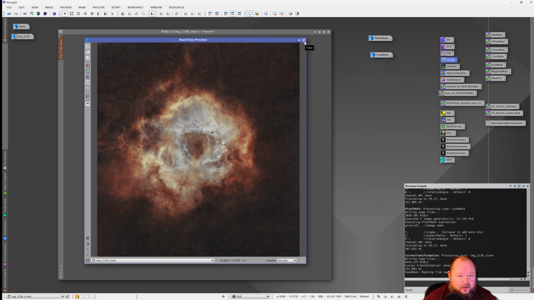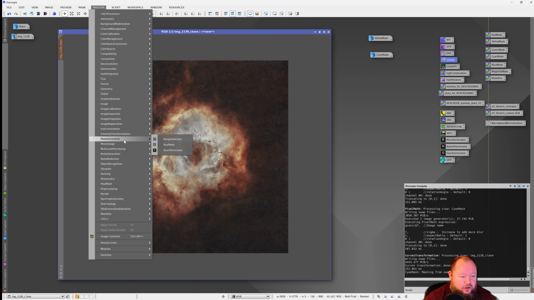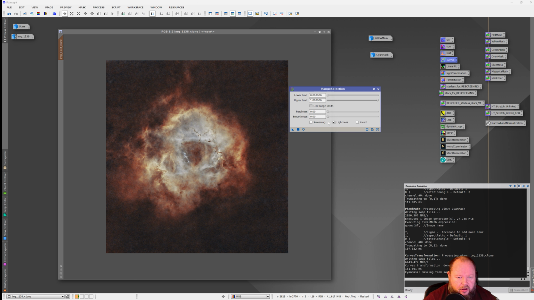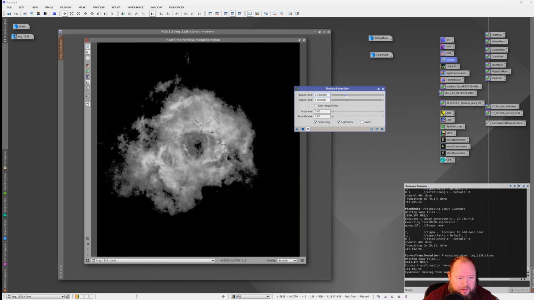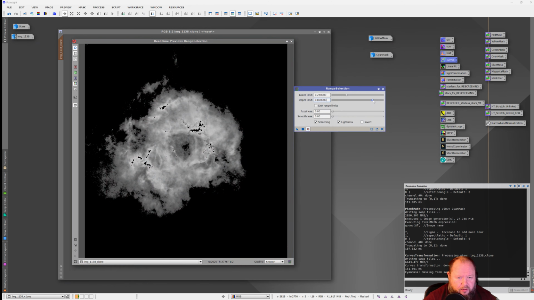Now, what I showed you before was that I couldn't really get it with that blue mask. So what I'm going to do now is show you another little thing in here. If we do mask generation, range selection, I'm going to run off the actual brightness just to see the bits and pieces. So we're going to bring up a screen preview, and let's try and nab just that bit that I'm interested in. Bring it down a bit. We'll just have a look at exactly where we are. Probably need to bring it up this way. There we go.